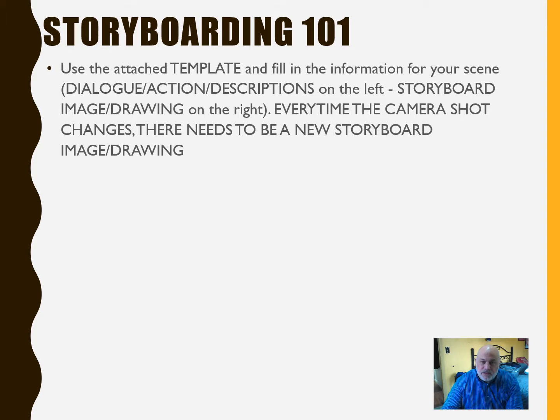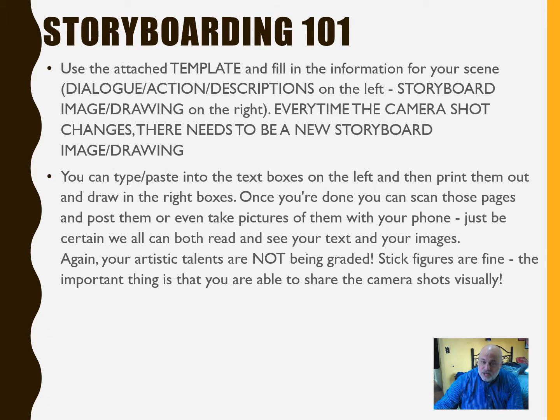Every time the camera shot changes, though, there needs to be a new storyboard image or drawing, because the camera has changed, the shot has changed. You may have several lines delivered in the same setup. That needs to be situated on the left. You'll see, I'm going to walk you through my example panel by panel, and hopefully that will make it clear.